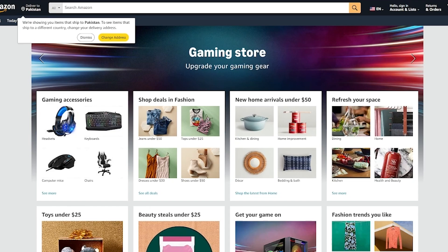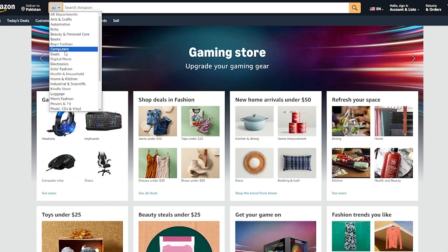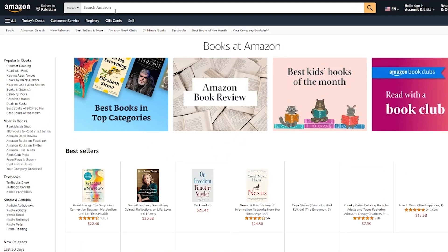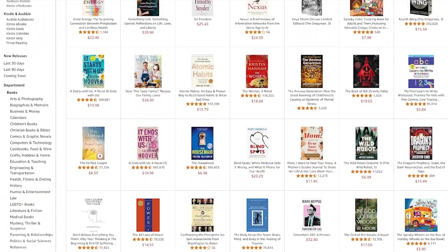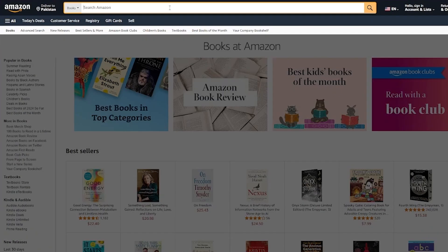To start things off, we're going to come over to Amazon where I'm going to show you where you can find e-books and how you can work with their management. So over here, let's switch from 'All' to 'Books,' and you can search anything up. It starts giving you all of these e-books that you can download and you get a basic PDF for them.